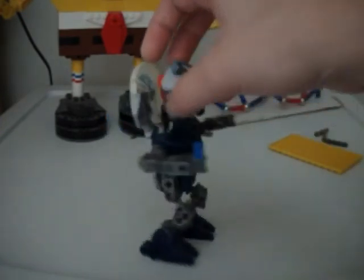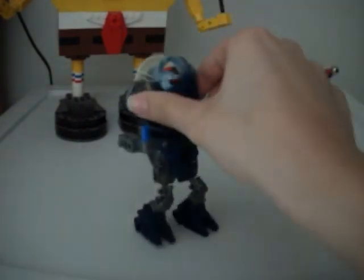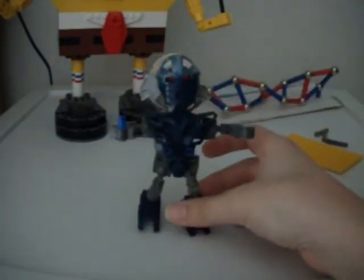Again, I was very lucky to be able to get her the right disc. Another thing about the disc is that this is actually the blue Baki Bordak. He has the exact same disc, with the same Kanoka code, same everything. 225 is also the Kanoka code for Bordak, the blue Baki. But anyway, back to ratings. I rate her a 9 out of 10. She's good. If you want to get her off eBay, definitely do that.